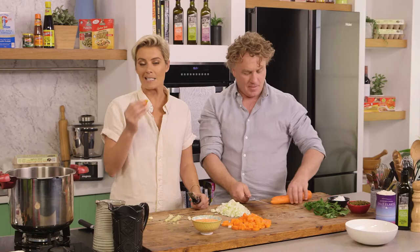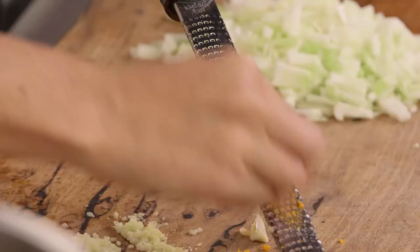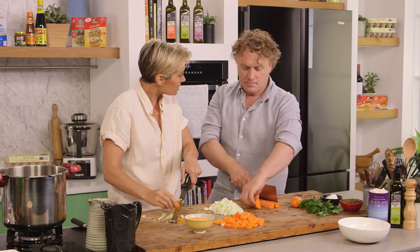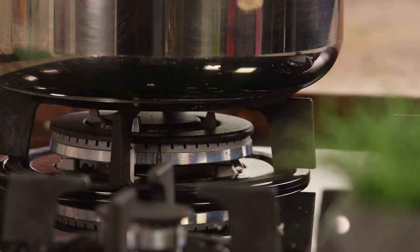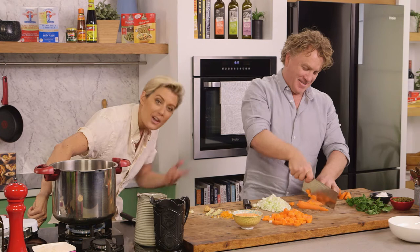Now I have some turmeric here. I'm also going to add some black pepper a little later on, which is going to help with the active ingredients coming out so that you get all that brilliant anti-inflammatory medicinal properties - which is great. We're all a bit inflamed. Now I'm just going to put this on first on a nice low heat, because we're just going to sweat it off.